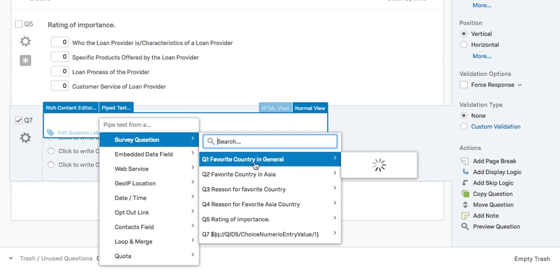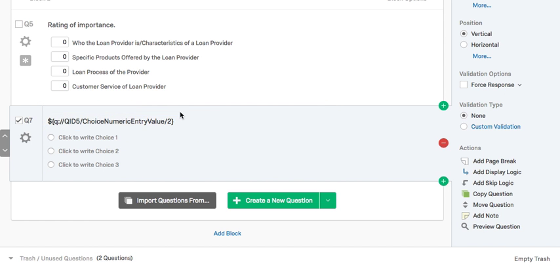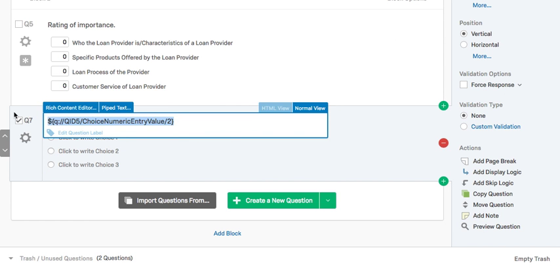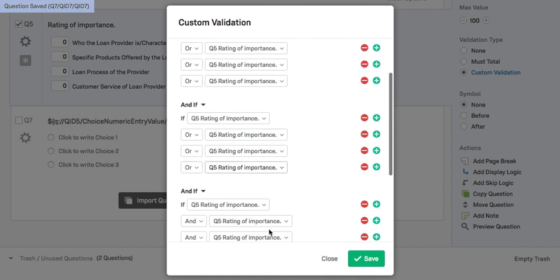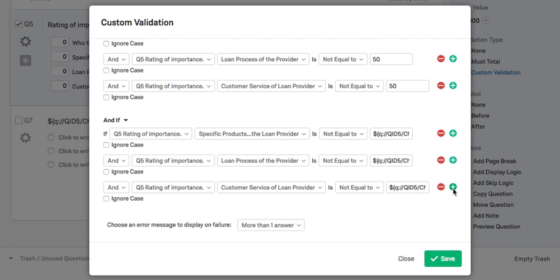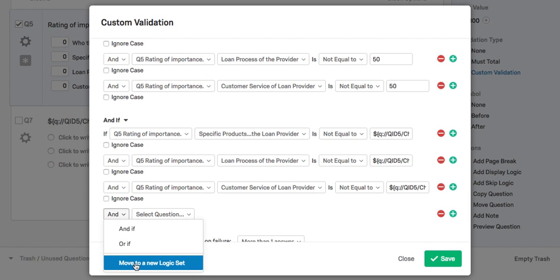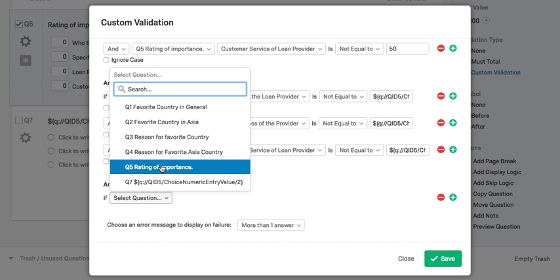Like I say, it's pretty easy to set up when there's only 4 options. It will be a bit more work with 20 different options, but it's still possible and it's not that complex. So I'm going to copy that, then go back to my custom validation and do another action set. We don't necessarily need to split these into an action set because they're all ands, but it might make it a bit easier in your head.